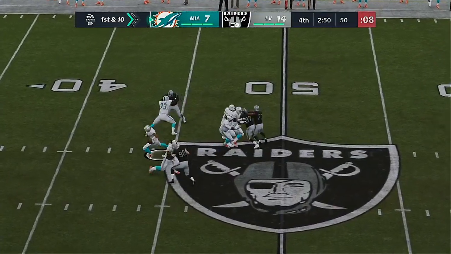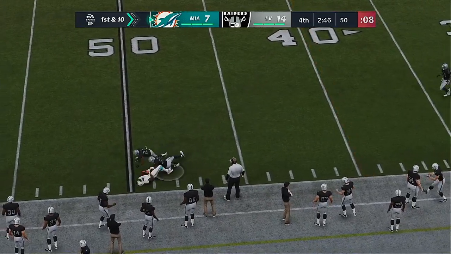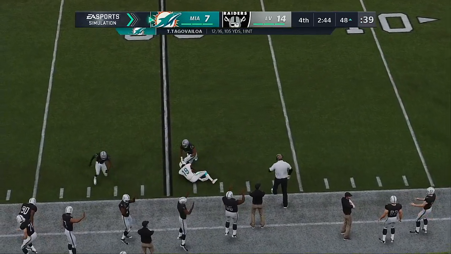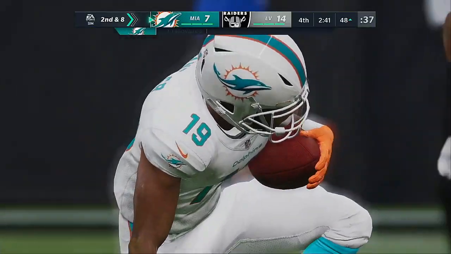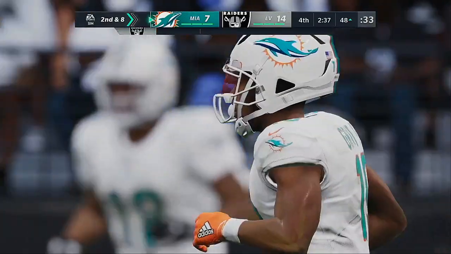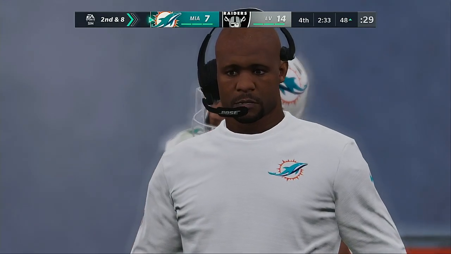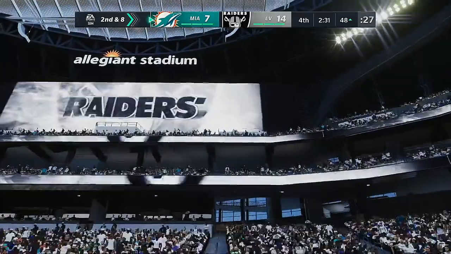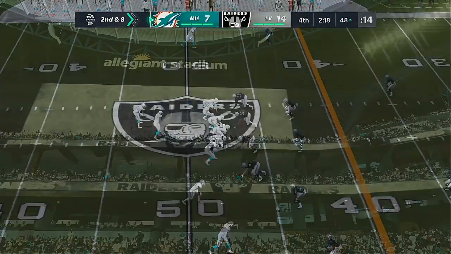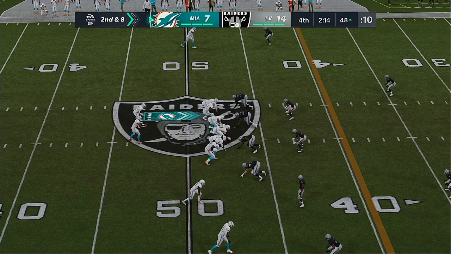From midfield, here's Tua. Throwing right, and that's complete. He'll be taken down at the 48 for a pickup of 2 yards. One thing I think that's safe to say defensively, the tackling's been really good. And because of that, it's been very, very hard for them to move the ball because you're not getting the benefits of run after catch. You're tackling them almost on the spot. That means you have to run extra plays, harder to move it.